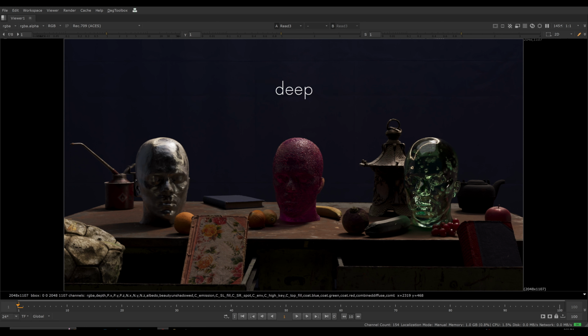I'm not sure if you can call that a classic AOV, but I'm going to include it here anyway. And deep renders are for deep compositing, which is a subject we're not really going to touch on at all in this course, so I'm not going to say too much more about that.